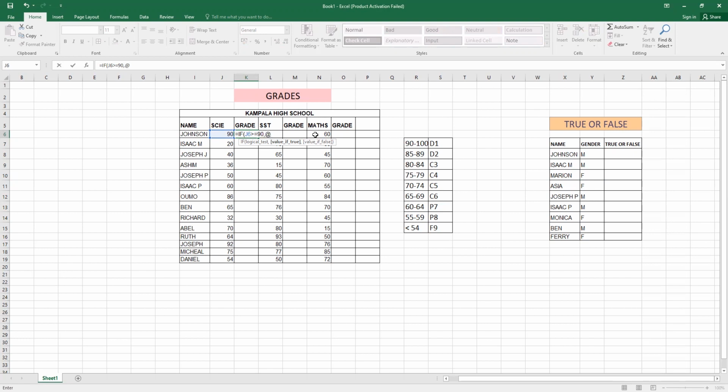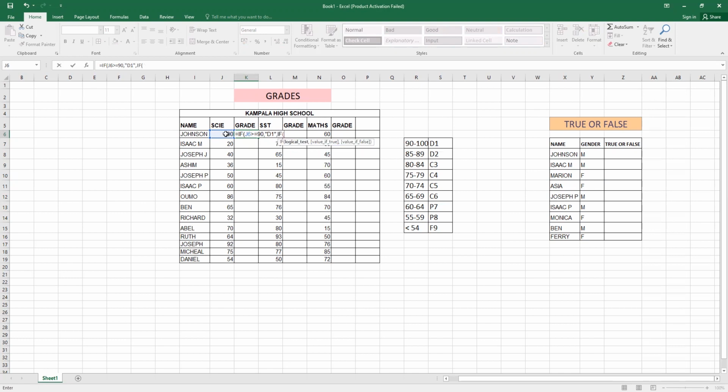Don't forget the quotation marks here. You give a D1 like that. Then put another comma. How about the others? Then you get another if. Once you see the if there, double click it.